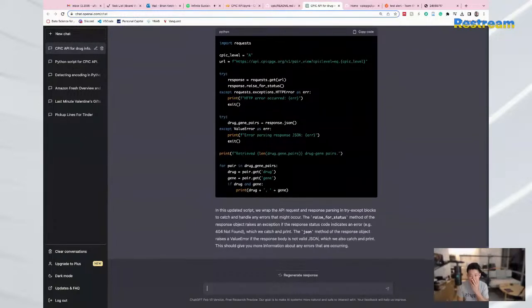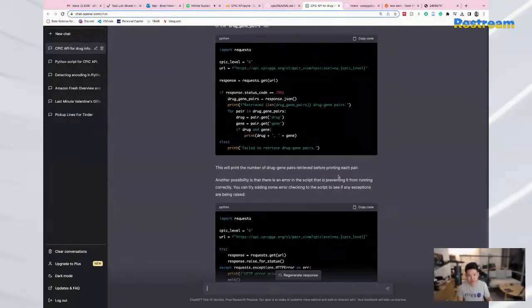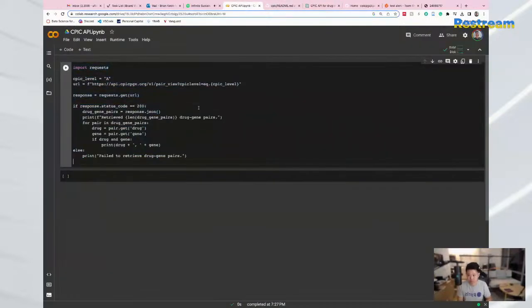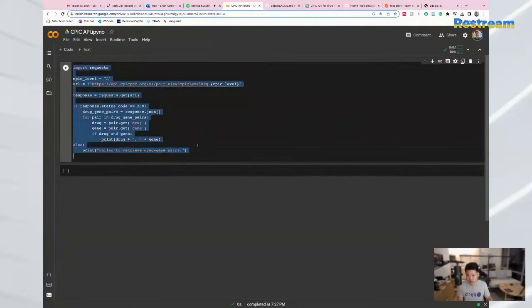That's nice. They wrote like some troubleshooting in it. Let's just try this one. Which one is this? No drug pairs and check for adding print statement. Oh, let me see this one. Alright, we're gonna just do that.